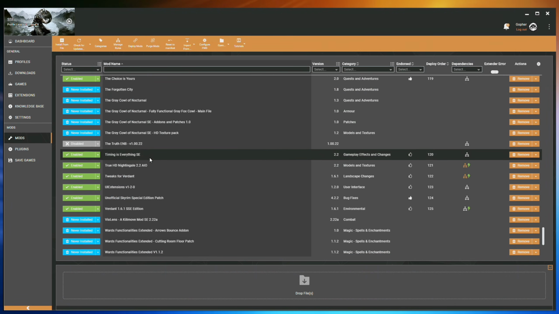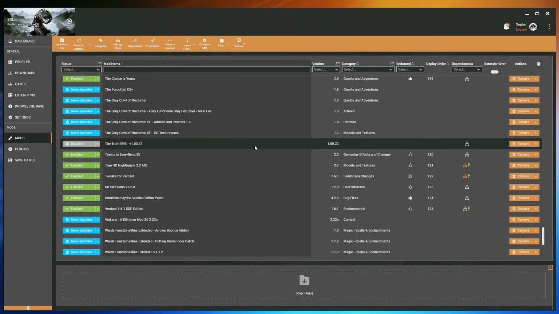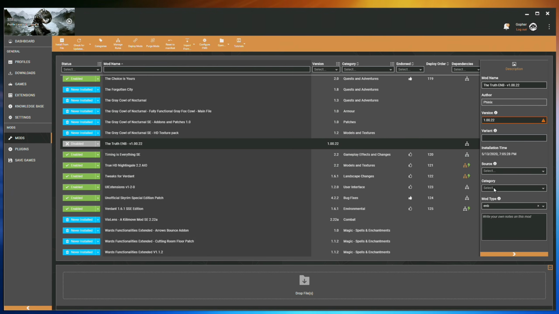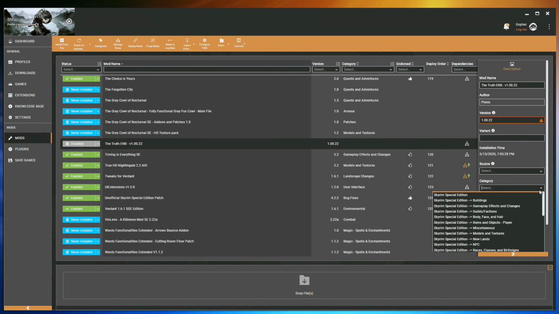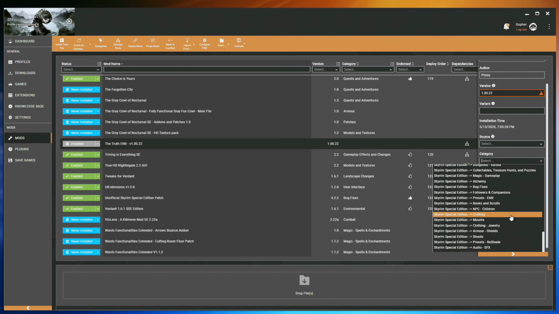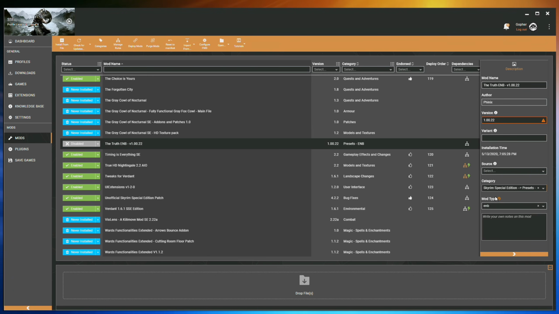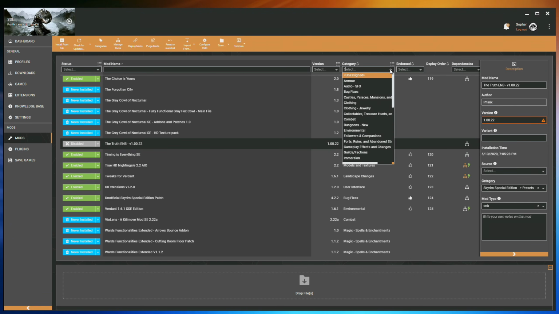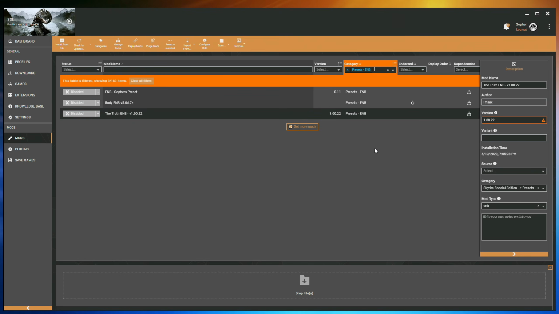If you go along to the preset you've installed in Vortex and double click on it, go along to the right hand panel and check out category. Drop down the menu and scroll close to the bottom. You will find Presets ENB. Select that and it will now appear in this category. If you then go to the top and select the drop down menu and again select Presets ENB, it will just list the ENB presets you currently have. That's going to make it a little easier to find if you've got a fair number.